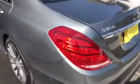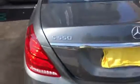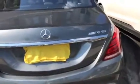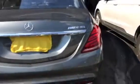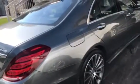going around the car with the beautiful LED, nice, with the S Class S, the AMG model. You can see it on the right there. We'll show it right there. And there's the gas cap on the right side.